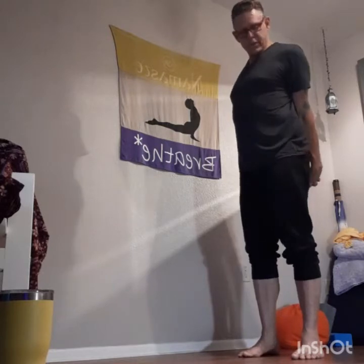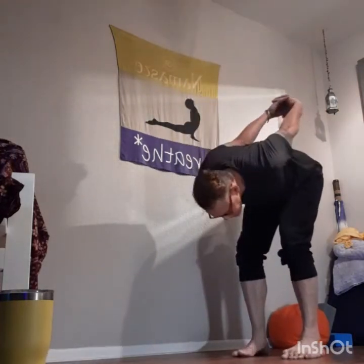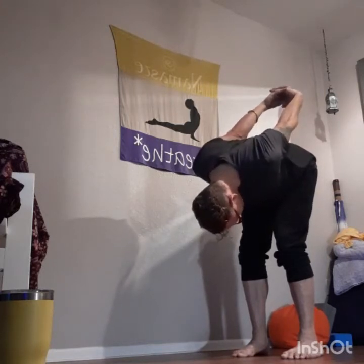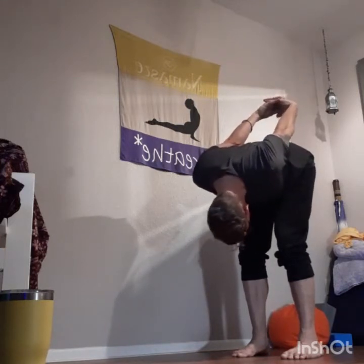Then notice how your shoulders are moving back as you push the hands down. Try to keep that same action as you come forward, bending at the knees. The shoulders move back away from the floor as the hands lift up over your heart, not your head. Then explore that newfound freedom around your neck.